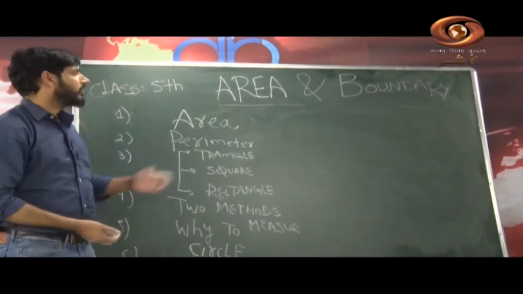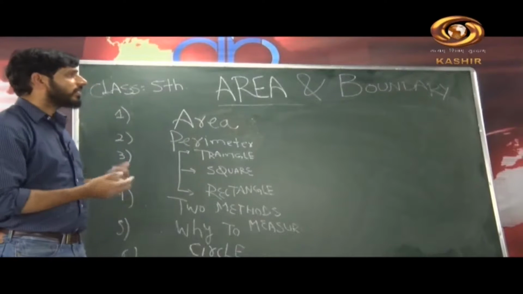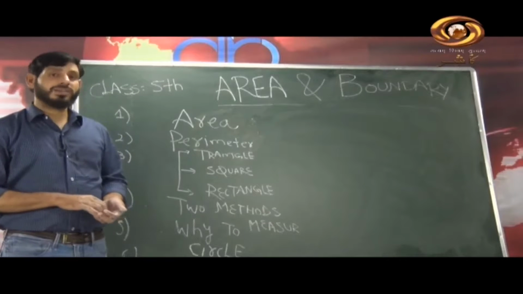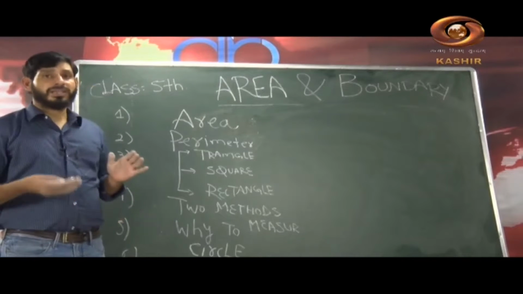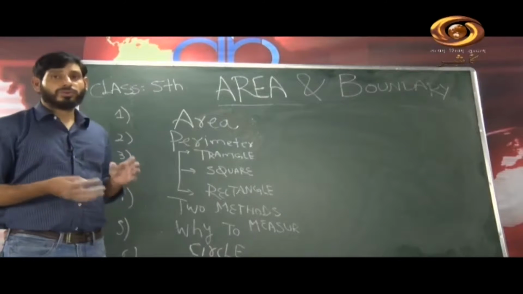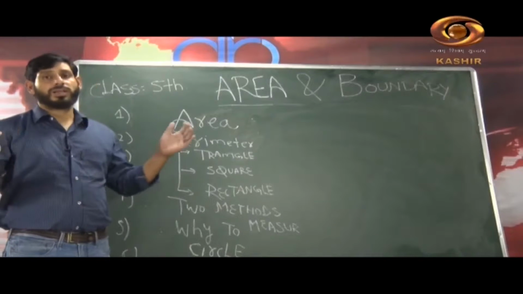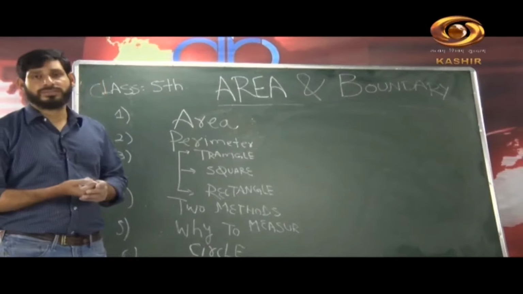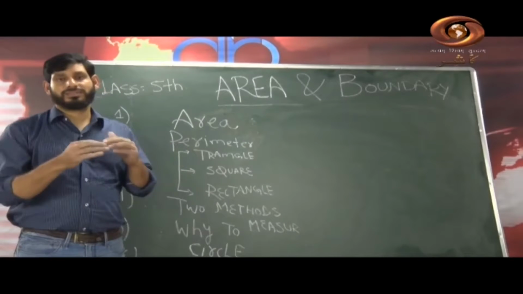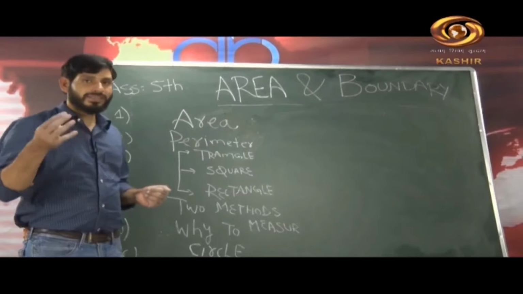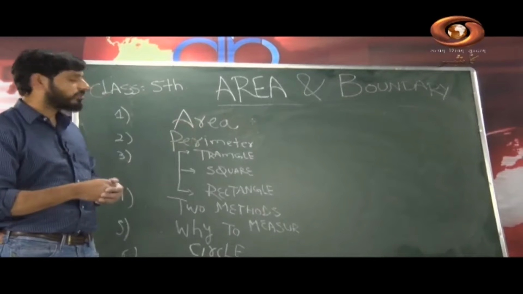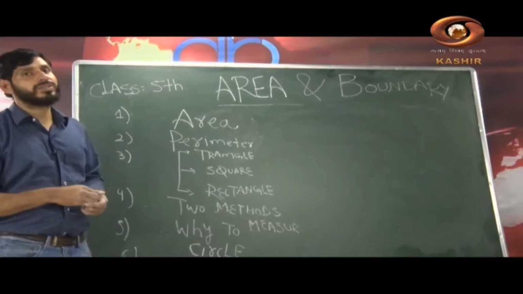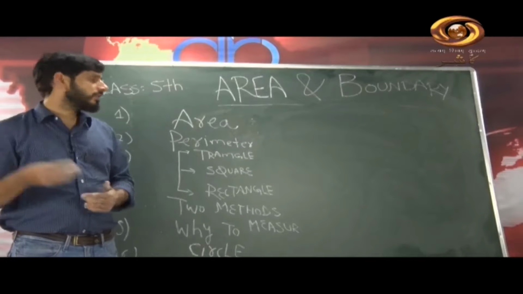So we started with the topic, area and boundary, and we talked that boundary is nothing but the perimeter. Secondly, we saw that area is measuring the closed surface, and in day-to-day life closed surfaces are like the room, classroom. Room in our homes is a closed surface, or a box of sweets, or any fenced park. We saw that there are two types of surfaces, closed surfaces and open surfaces, and in area and perimeter we deal with the closed surface, not with the open surfaces.